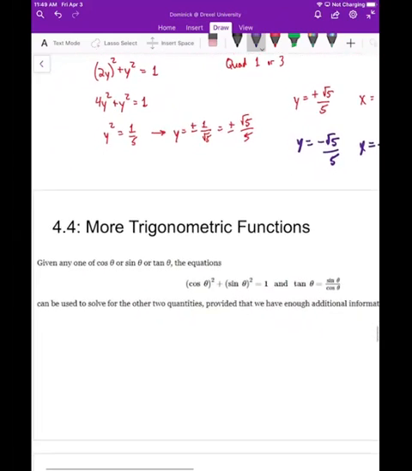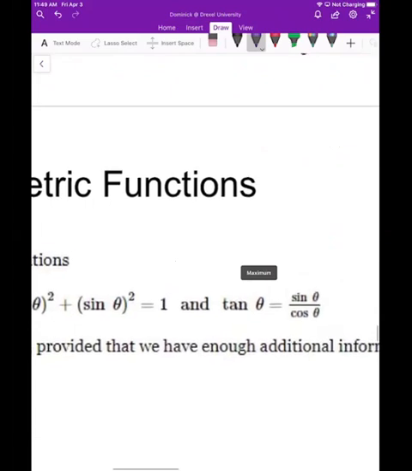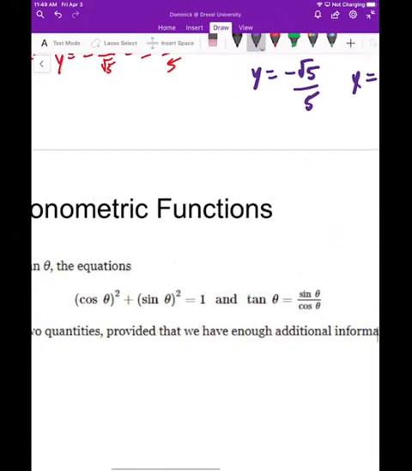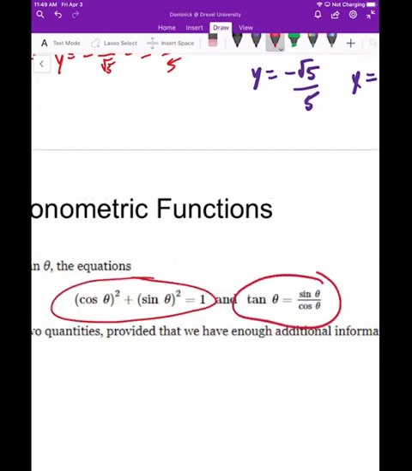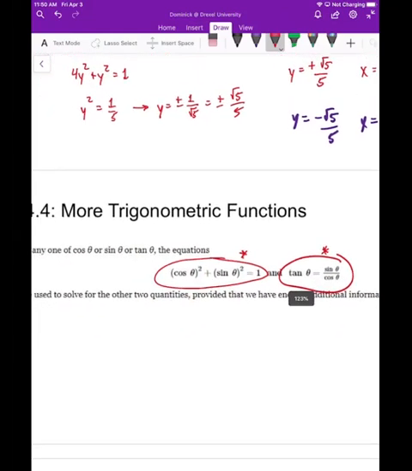Okay. Now, if you have any one of these three angles, you can use these three equations to find the other two, sort of like we just did in the last example. In the last example, we were only given tangent, but that allowed us to find sine and cosine. And specifically in the last example, I guess we used both of these, right? So as long as we know the sign about the rest of the angles, or we have something to deal with what quadrant we're located in, we can find precisely what angle we must be talking about.